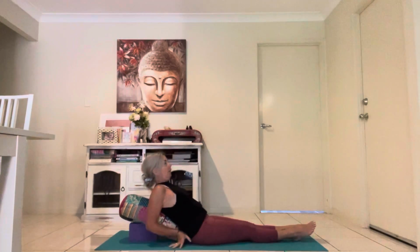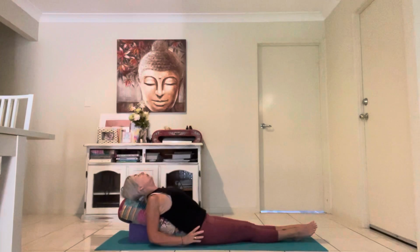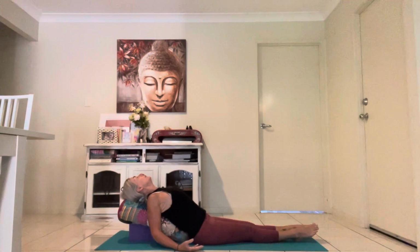Now, it would be nice if you could have the bolster as close to the lower back as possible. As you can see, using a bolster, you're not actually dropping the head back. If you have got a block and you don't like the feeling of your head just hanging, then just come up on your elbows and allow your head to just be supported by your block. So use those props to really help you.